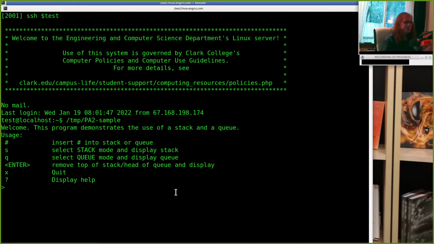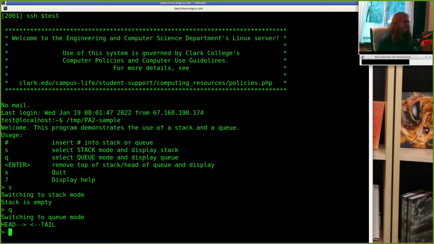I'm in stack mode right now, but there's nothing on the stack, and nothing on the queue. If I print an S, it'll show me the stack is empty. If I do a queue, it'll switch into queue mode, and there's the head, there's the tail. I don't care if you say stack is empty or just say TOS arrow nothing. I'm fine with either way.